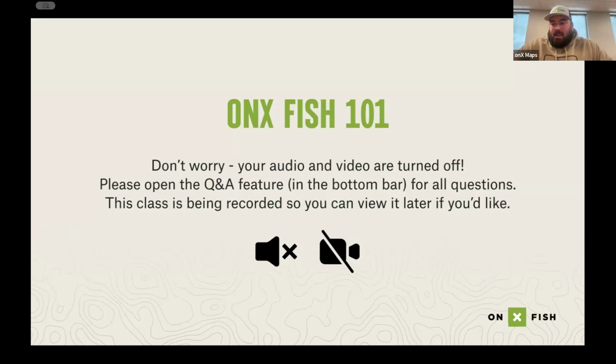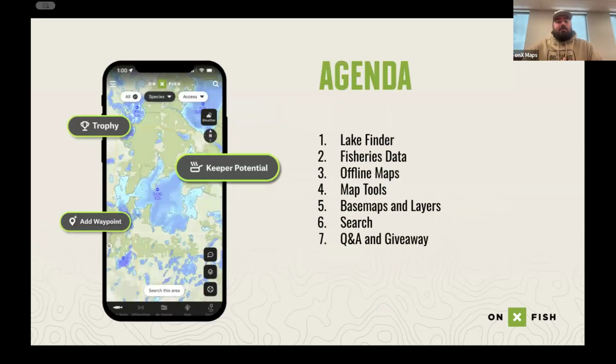And with that, I guess we'll get rolling here. So, a quick introduction. My name's Jack Hedlund. I will not really be taking you through the spiel here. Joel on the other end is going to be running us through most of the ins and outs of the app. But we're going to go through the nuts and bolts of what you need to know to be able to use onX Fish. Maybe get out this weekend.